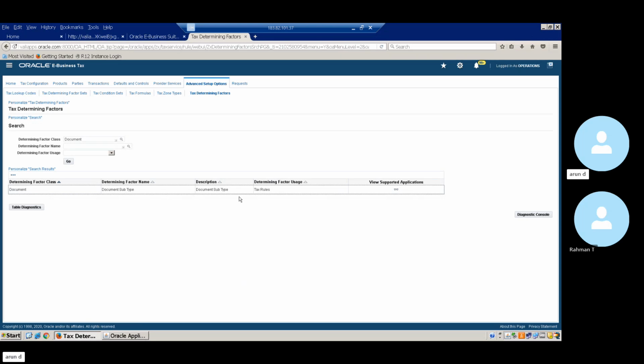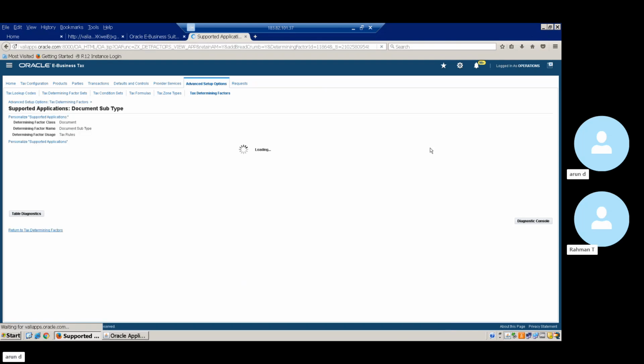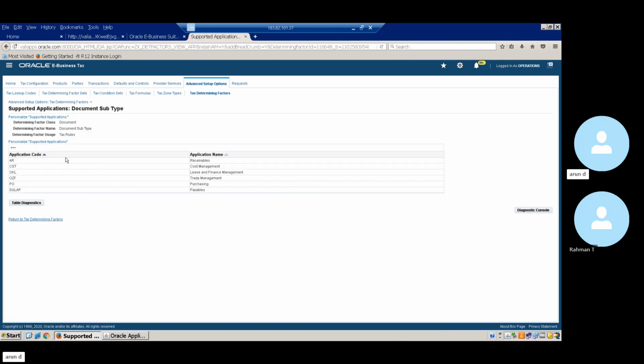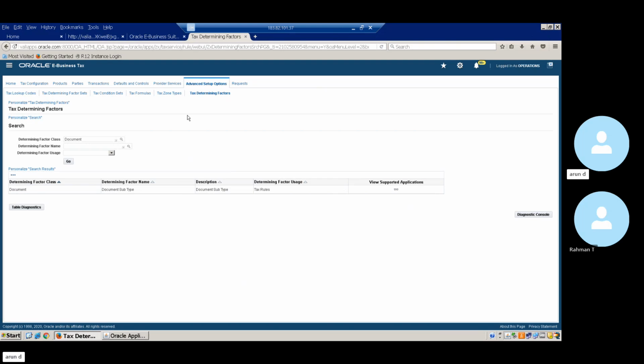I think this is the only document that has been created. Only the document type is captured, meaning whether it is an invoice, debit memo, or credit memo, as information. It is not mandatory. We can go for transaction, party, and product combination.